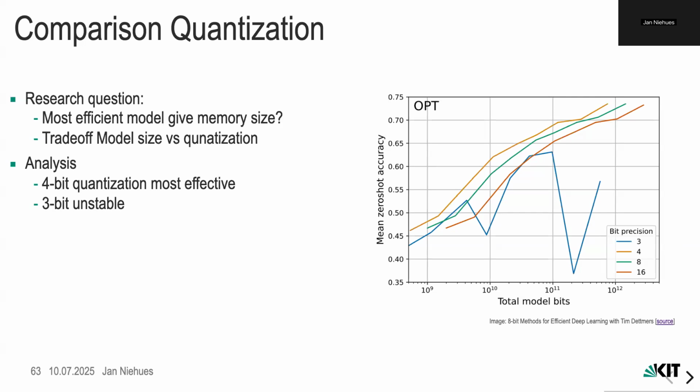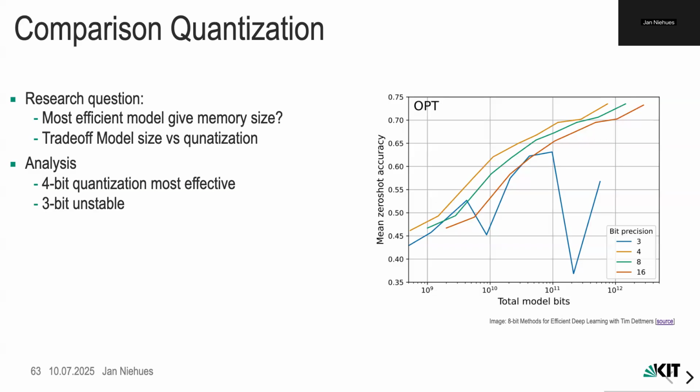So for 4 bits, for example, here in orange or yellow, this model with this size is then similar to maybe this 3-bit model with a lot smaller size. And for the 8-bit, this is again higher, and so on. Then you can look, for a given model size, how do they get the best performance? Because that's mostly what you're interested in. So what is the most efficient way if you have a given size? There you have the trade-off. You can use a bigger model, which is normally better, but then you need more quantization, or you can take a smaller model and then you need less quantization.